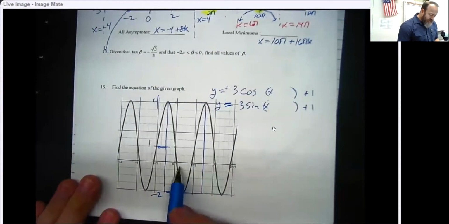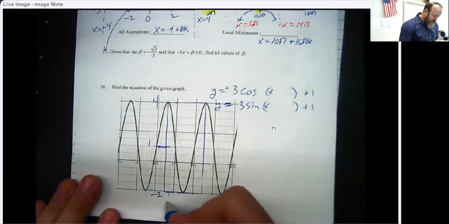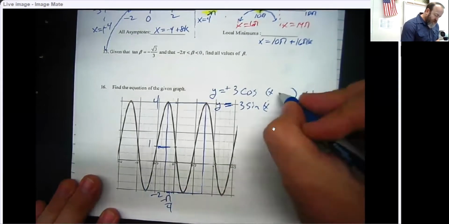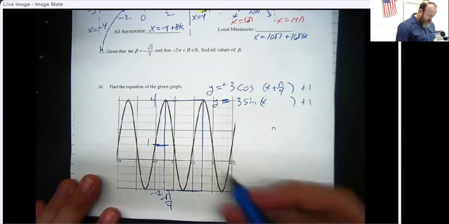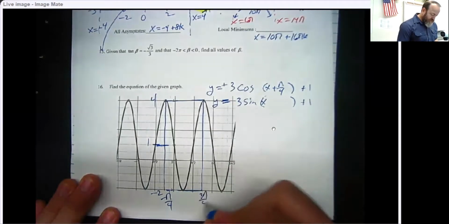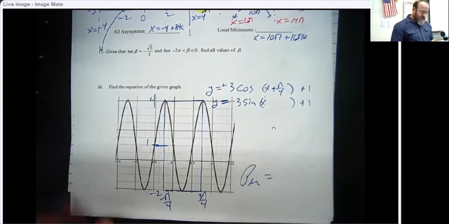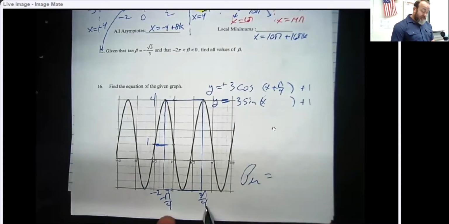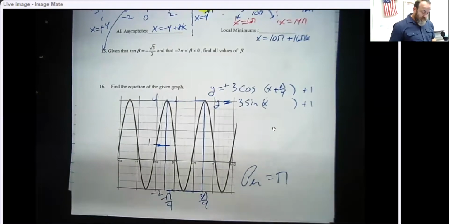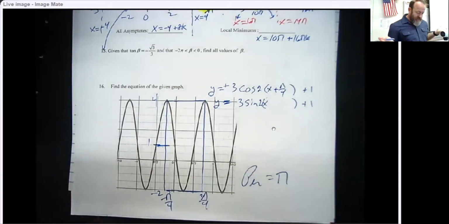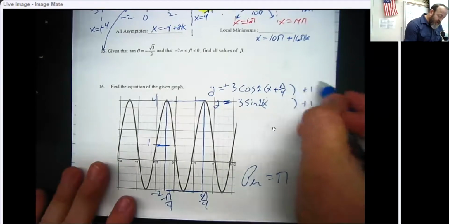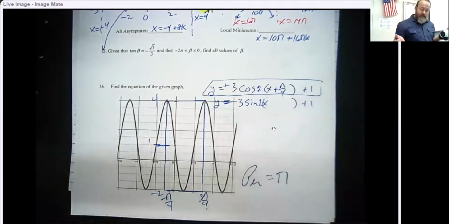On the box, I can see if this is 0 and pi over 2, this guy is negative pi over 4, which means the cosine got shifted over pi over 4. And if this is 3 pi over 4, then what I can see is from here to here is pi. But if the period should be 2 pi over b, remember 2 pi over b, and it's this, then the period, I needed 2 here, so 2 pi over 2 gives me that. So my cosine wave is done. I have everything that I could use for my cosine.